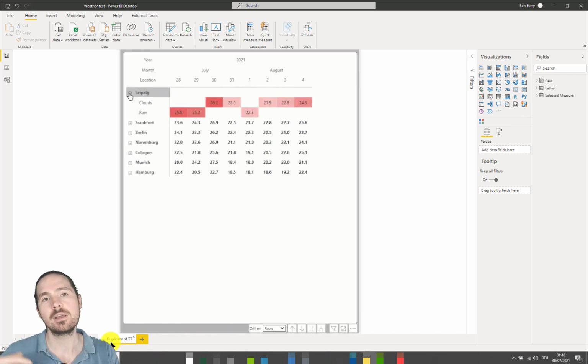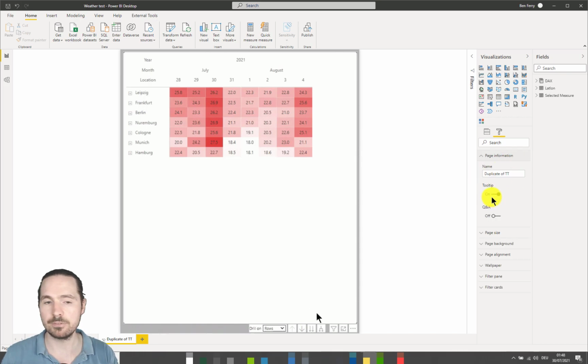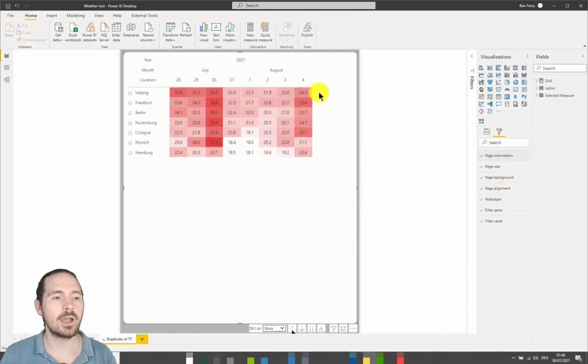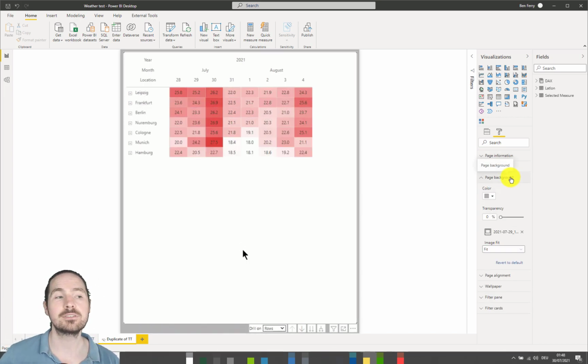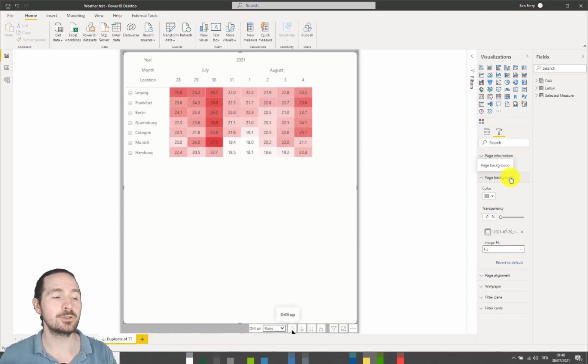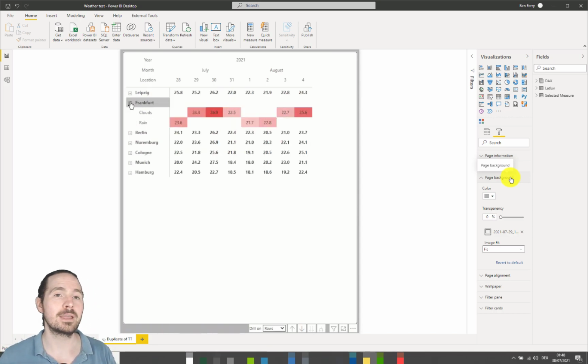And on this tooltip, I've shown it's a tooltip page, which is the first thing you have to do, as on all tooltip pages. But I haven't actually got any visualizations here at all. My page background, what I've done is I've recorded myself using this visualization and I've saved it as a GIF. And for this GIF, what I can do is put it as the background and it could potentially help the user see what they have to click on to make it work.